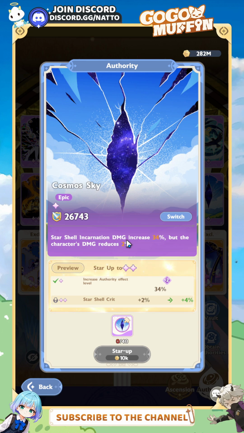The Star Shell, like the Stellar Path skill damage, is so significant that you can absolutely justify reducing your character's damage by 2%, because this 34% damage increase on the Star Shell is no joke. It's literally no joke. This is a huge damage increase, and it absolutely by far overrules this character damage reduction. So absolutely worth doing. It is a sweet damage increase on your Stellar Path system.